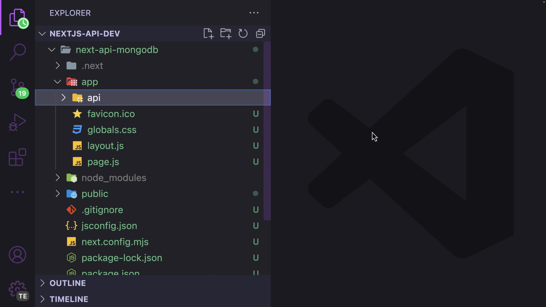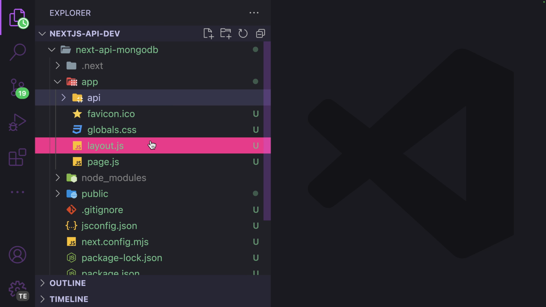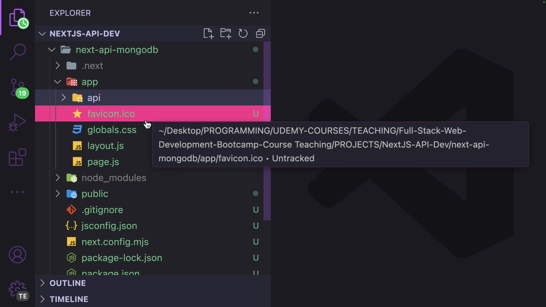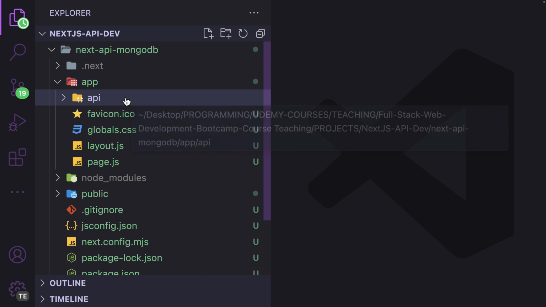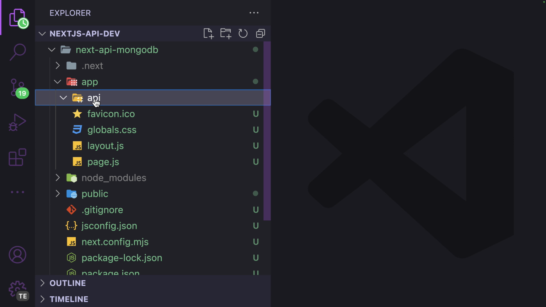When it comes to routing, Next.js is different from React. Next.js uses what is called file-based routing. When using React, unless you install a third-party package like React Router DOM, how are we going to have routing? As I said, we're going to have two types of components, server and then client. And by default, all components are server components, unless we say that we want that component to be a client-side component. Now I'm going to show you how to create a simple API.